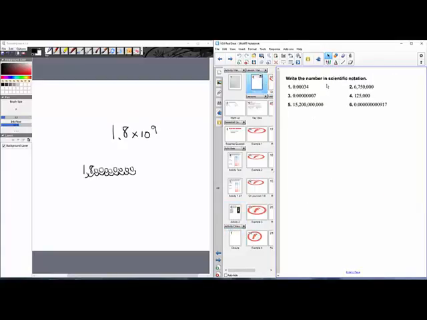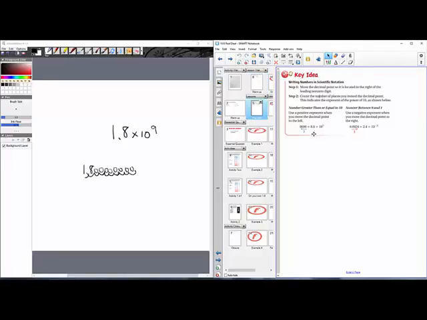So then we're going to take this and write these numbers in scientific notation. So pause the video and try to figure them out. Here are the answers. So you can tell right away when you look at this, this is the largest number, of course, because it's 10 to the 10th. The smallest one will be this one here because it's 10 to the negative 10th.